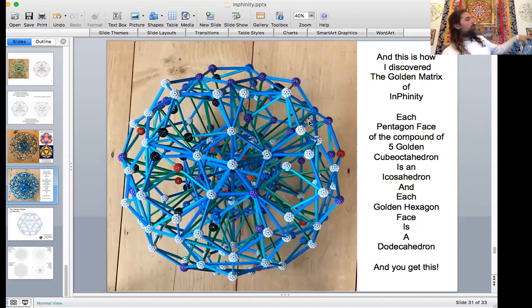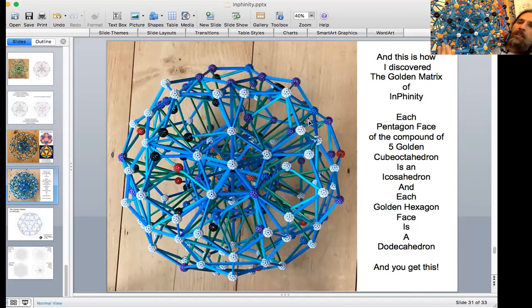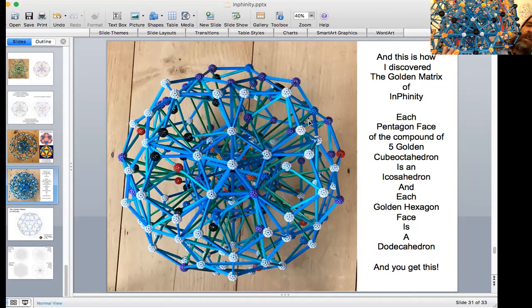wow, that big dodecahedron that I got here, really all I need to do is just create a dodecahedron on every single one of those golden hexagon faces. The golden hexagon in there is the yellow balls. I know there's a lot of them in there, but that black dot that's going right towards you is a golden hex, part of the dodecahedron. And then this yellow one and yellow one down here, that's every single one of those golden hexagons.